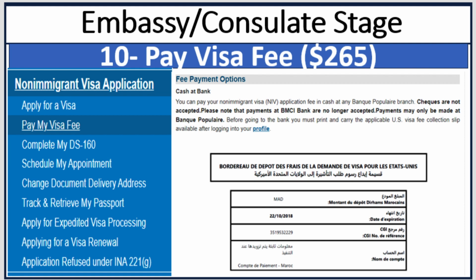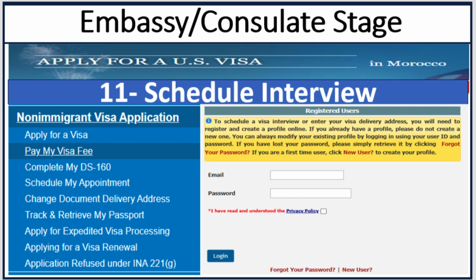So we're going to go to step 11. In step 11, you must schedule your interview. Basically, schedule my appointment. You need to go, as I said, to your profile. You log into your profile and then schedule your interview. Pick a date that works for you. They will not accept changing the interview date too many times. Just try to pick the right date one time. I would recommend one time. Just select the one that works for you.